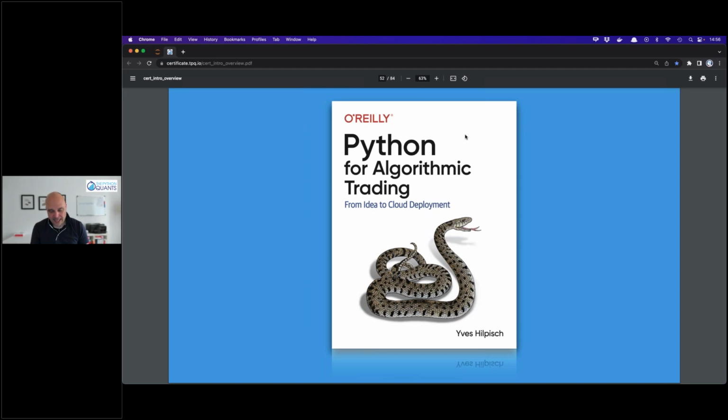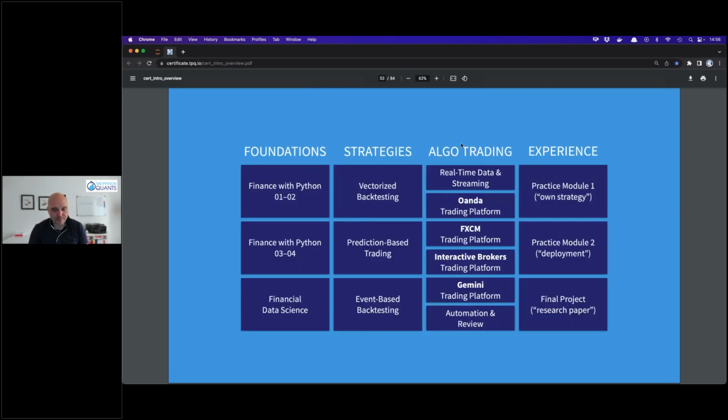Book is there, text, all the resources, and without going into the details, we have basics that are covered there, like vectorized backtesting, prediction-based trading, event-based backtesting. Then the platforms are covered. So here probably there will be a few changes, given changes that we have seen in the past. So this might be updated because I'm planning to do a live session, so a new run, if you like, an update of the existing class that we have. It is not yet completely decided what we will be focusing on, but with a higher probability, I would say there will be certain changes, at least to what we cover there.